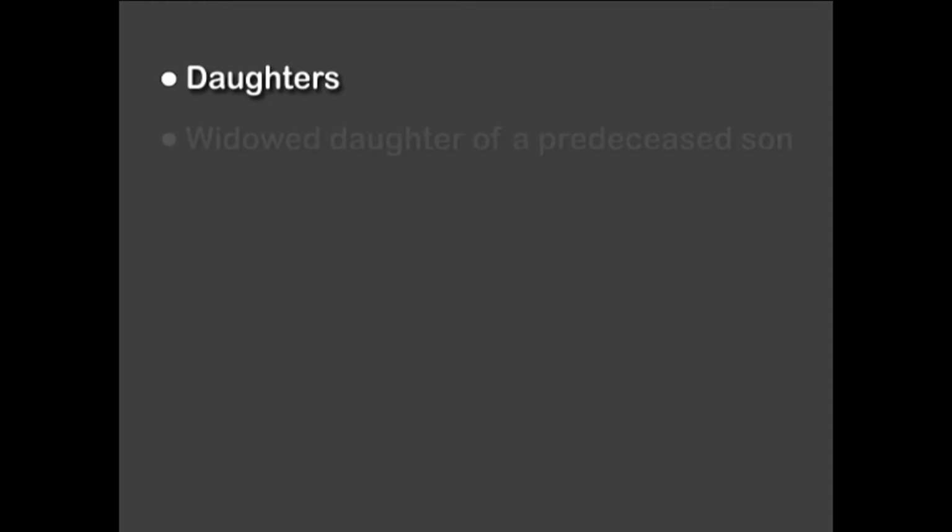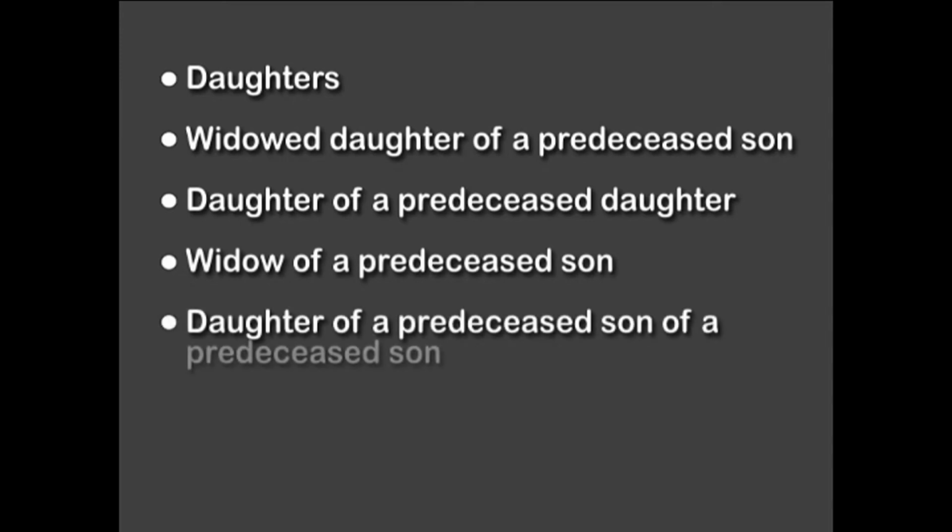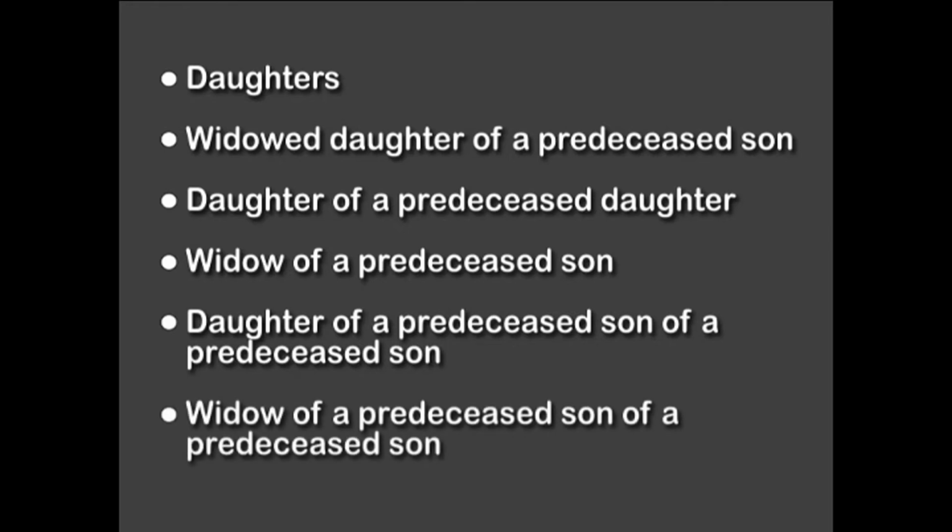After coming into force of the said act, it has become a statutory right of a Hindu woman to enjoy equal right with the male heirs in the matter of succession of intestate properties. Under Section 8 of the Act, the general rule of succession in the case of males is that property of a Hindu male intestate shall be devolved first upon the heirs specified in Class 1 of the schedule. Under Class 1 heirs, daughters, widowed daughter of the predeceased son, daughter of a predeceased daughter, widow of a predeceased son, daughter of a predeceased son of a predeceased son, and widow of a predeceased son of a predeceased son are all equally to inherit the intestate property of a male Hindu.